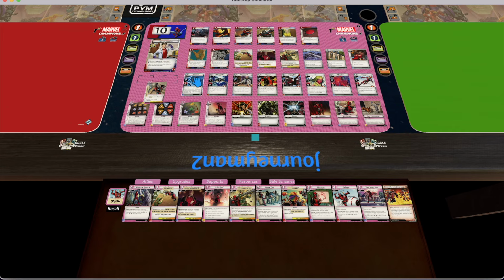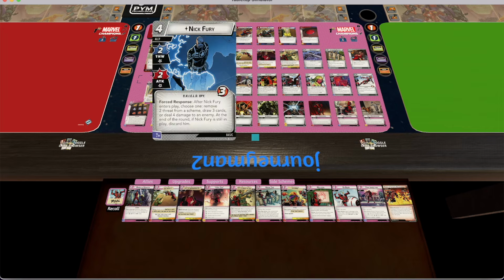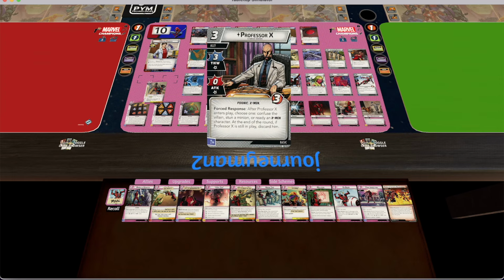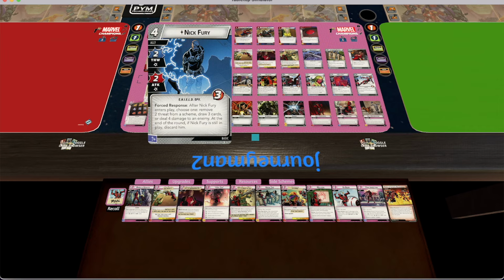Now, something that Spider-Man also loves to run are allies that have mental resource icons, because of Black Panther's effect: after you play Black Panther, discard the top 2 cards of your deck. Each card with a printed mental resource discarded this way gets added to your hand. Well, Nick Fury is mental, Professor X is mental, Moon Girl is mental, so we like to run a lot of these allies. Get Ragey helps Nick Fury and Professor X use up that second hit point that usually gets unused. If we activate them once and then they chump block, there's 1 hit point that doesn't get used.